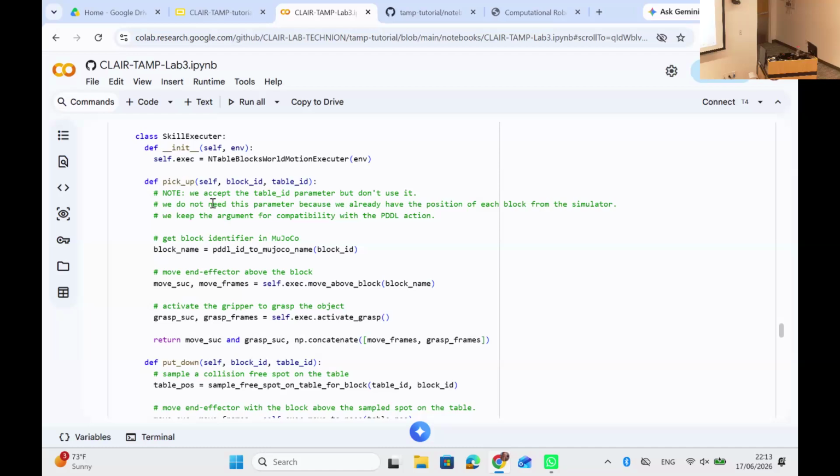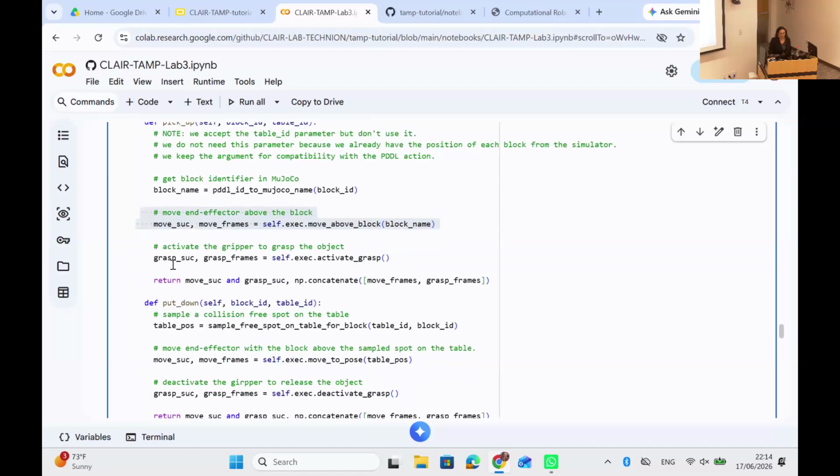And now all this is translated to operations that actually need to be applied. So you get the block identifier. And this is again something that you should be able to get from a state estimator and not from the information that is maintained in the simulator. Then you want to move the end effector above the block. We did that using motion planning. We want to execute this, and here note that there is no monitoring. We also have to monitor the execution. Then when you get to the position from which you can grasp the object, you basically just close the gripper and pick up the object.